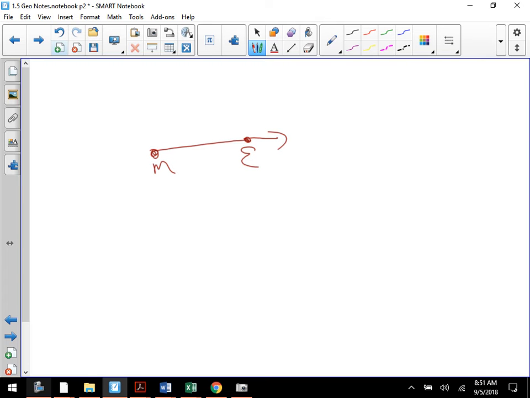What are the endpoints of the segment? A and B are the endpoints of the segment. M is somewhere on it. Here's your AB, and it says to put M somewhere on it so that it's not the midpoint. No matter where I put it, as long as I don't say that it's the midpoint, right? Because you can't assume something's a midpoint until you see tick marks.